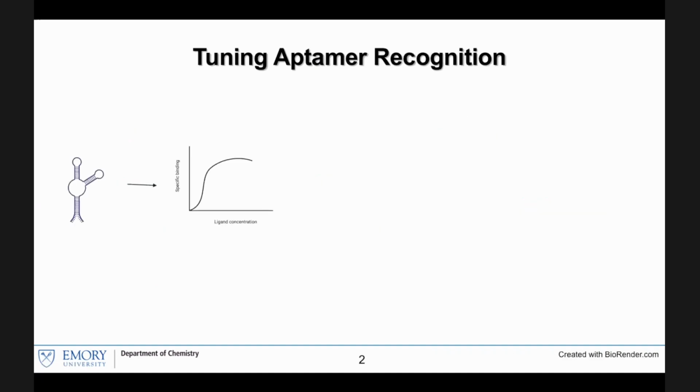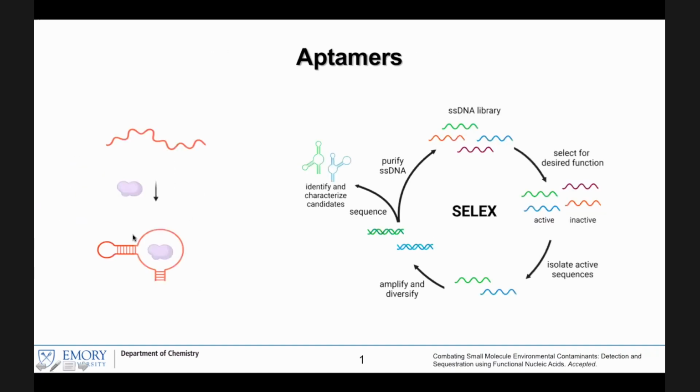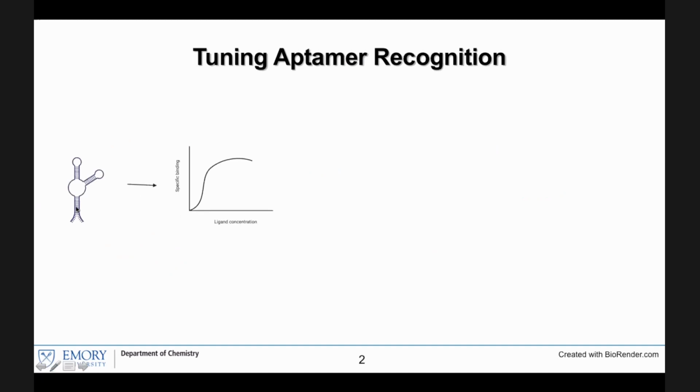So what people try to do now is once they have an aptamer in literature, what if this aptamer doesn't bind with the affinity that they want? What are ways that we can modulate our aptamers to bind with a better or a worse affinity, right? Because once it's generated, it's generated. And you get your aptamer and you get your nice little binding curve. You get a specific KD here at the midway point.